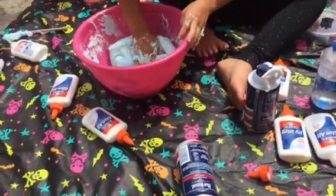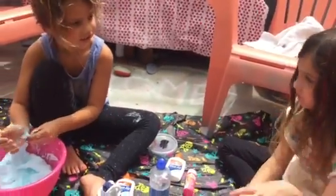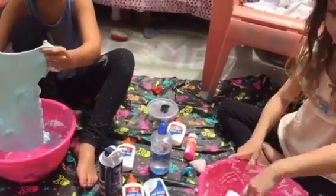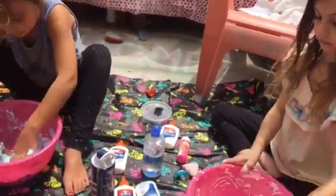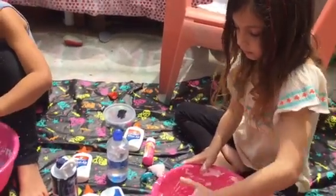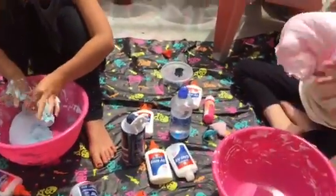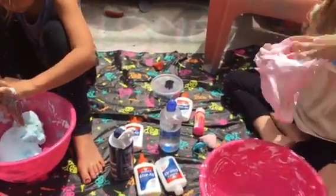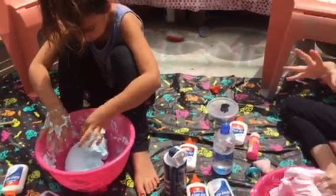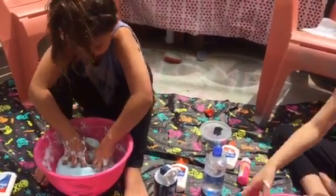You guys want some glitter? Oh, we should put glitter in the next slime we make. Yeah, next slime. So we're not putting any glitter, unfortunately. You can each take half of that out, put it in a container, and then you can add pink and you can add blue, and then you'll have purple. Oh yeah, just so you know, sometimes if the slime sticks to you, it might be because your hands are warm.